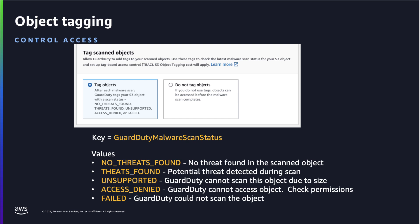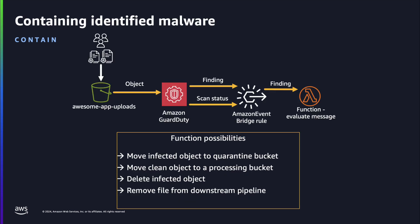GuardDuty will monitor new uploads in configured buckets. If malware is detected, GuardDuty generates a finding along with an object-level tag. Customers can use Lambda functions to move infected tagged objects to a quarantine bucket, or restrict access based on TBAC, or tagging-based access controls. You don't need foundational GuardDuty enabled to use this feature — if you have an AWS account with an S3 bucket, you can implement GuardDuty malware protection even without foundational monitoring. This allows application owners to follow security team-approved protocols.